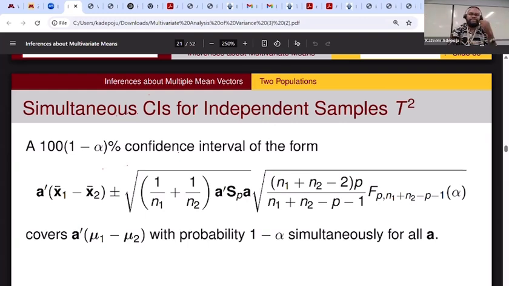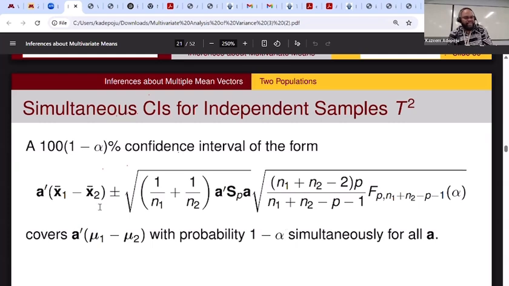A point estimate could be wrong or right, could be low or high. Because of that, we actually want to construct a confidence interval so that we can say the true difference between mathematics performance in this school and this school lies between an interval, lower bound, upper bound. So we're going to simultaneously have that for all subjects. This is the formula that we're actually going to use for that.